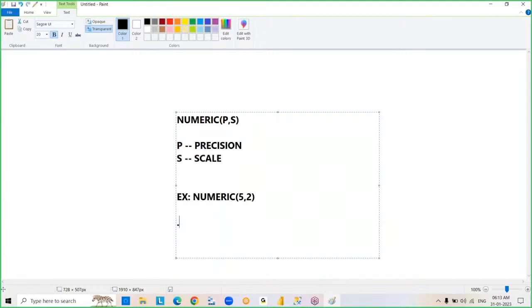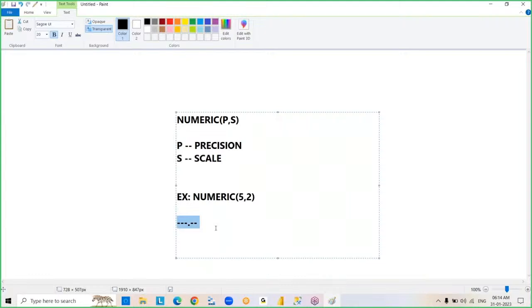Suppose this is decimal point. What is the scale value? 2. Scale is 2. That means you can go for 2 digits after the decimal point. Right? So total 5 we have given 2 after decimal. So we can go for 3 before decimal. So this value is scale and the overall value is precision. This is numeric data type.